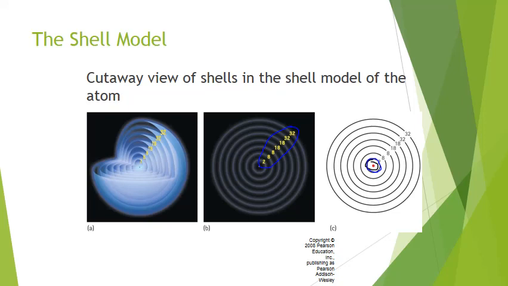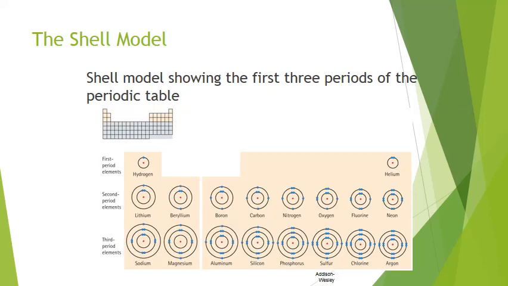But it's useful to note that the nucleus is at the center. It's useful to know that the electrons are outside of the nucleus in essentially a cloud, and that cloud has certain energy levels. But again, don't get too married to the idea that this is actually what an atom looks like. It's not. This is just a conceptual model, which makes it easier for us to understand how atoms interact.